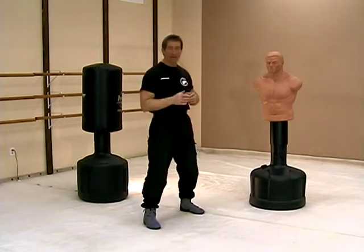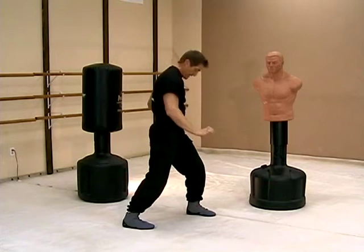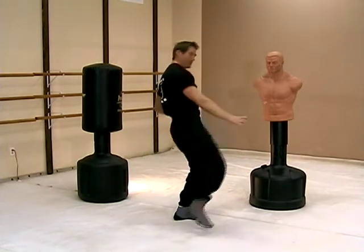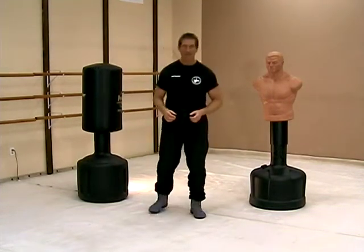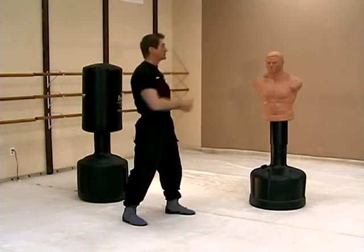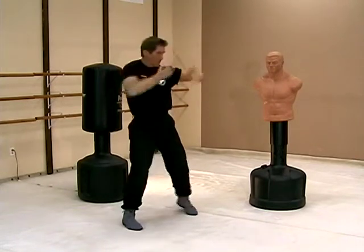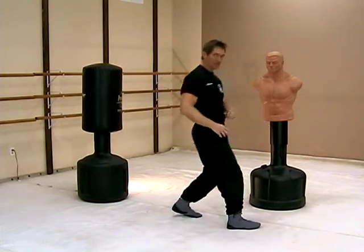Okay, I'm going to do it on the other side so you can see that. Reach over and grab elbow, bring it down right into that hip area on your belt, and then up with the knee strike. Okay, one, two, whatever it takes. Put those knees in there. Okay, we'll take it from an angle. From here, they're coming in with a choke. Reach over, under the elbow, bring it down. Come in with a knee strike. That's our finishing blow.